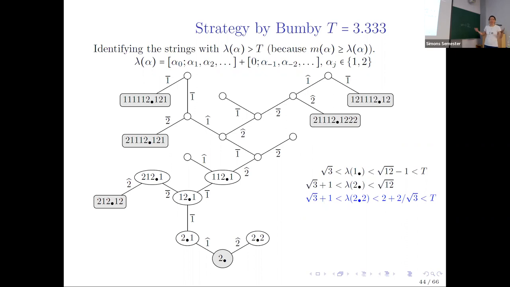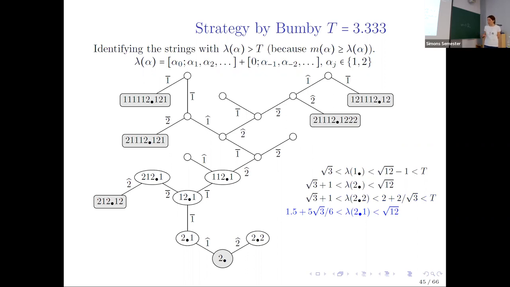And then we just evaluate this function at the numbers we obtain. So this gives us lower and upper bounds for the function lambda for every node. And we continue building our trees. So we want our function to be bigger than t. So we are going to withdraw all sequences which give us all continuations which are smaller than the number we have chosen. And we are going to continue the sequences so that the boundary interval contains our number t.